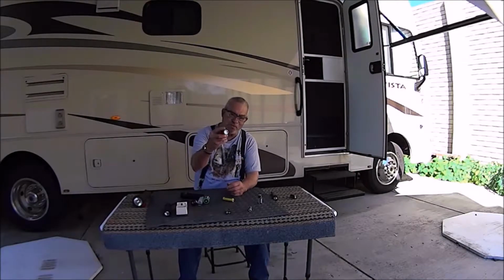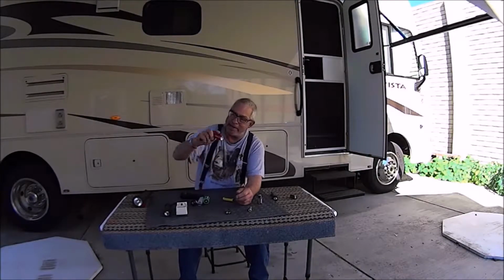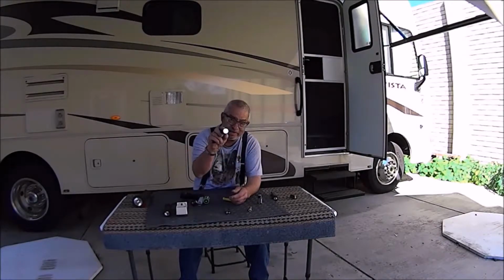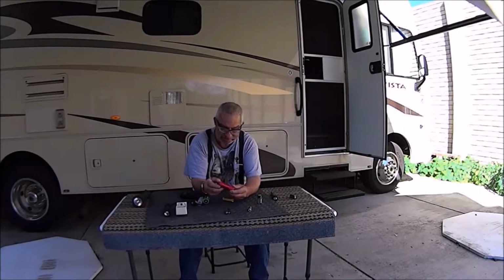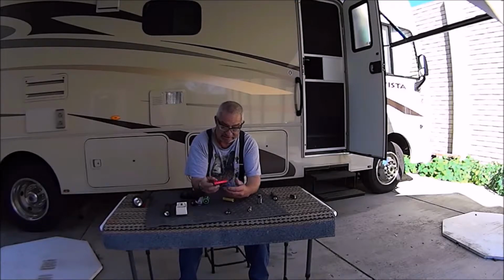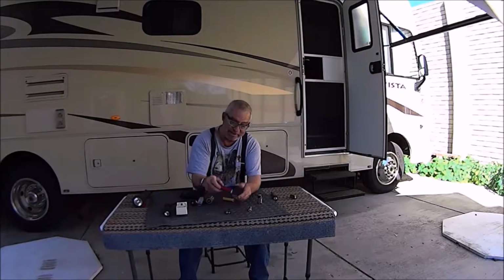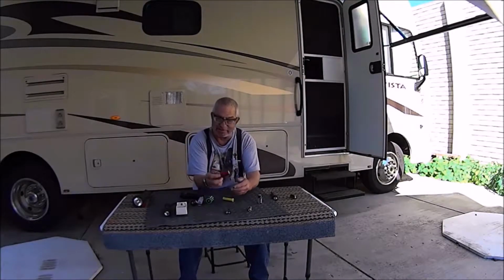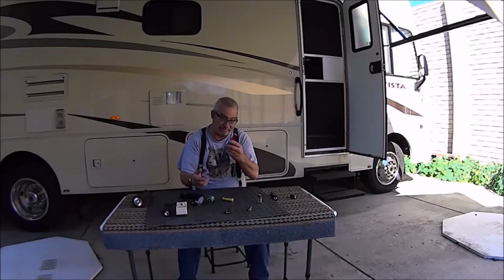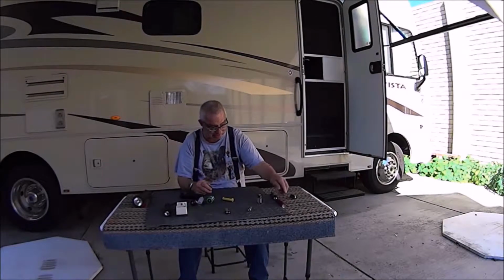But anyway, I bought a whole bunch of these. I bought about 10 of them, and in every cabinet in the rig I put one of these little flashlights, and they work pretty good for what they do. But occasionally, because they're so cheap, and of course on the side it says China, they'll just quit working, and you've got to bang it and loosen it and try it, and it's not the battery and this and that. It can be a hassle, but it's a $1 flashlight, so they work pretty good.